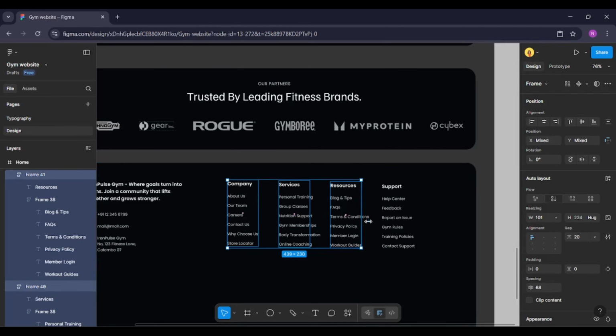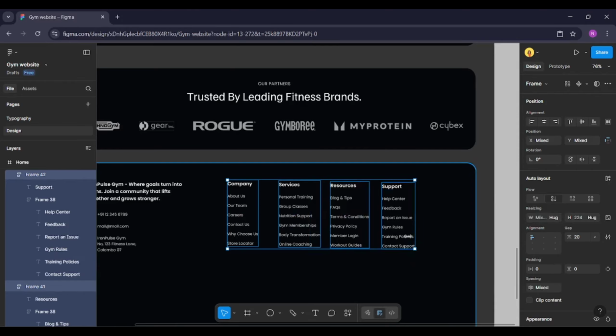Then select these four and set the width to half contents. And adjust the spacing.